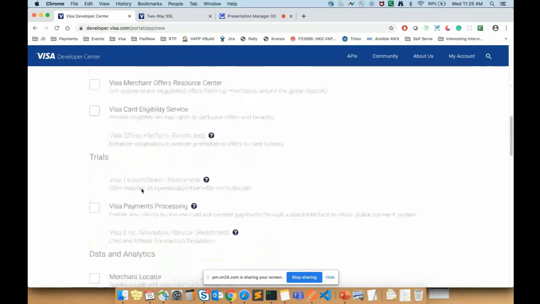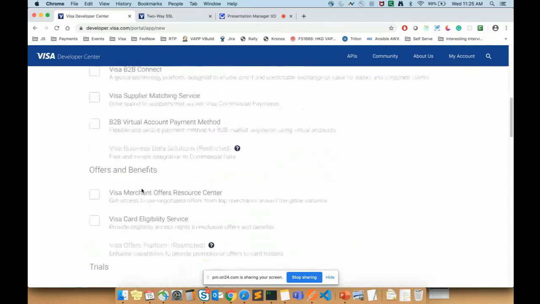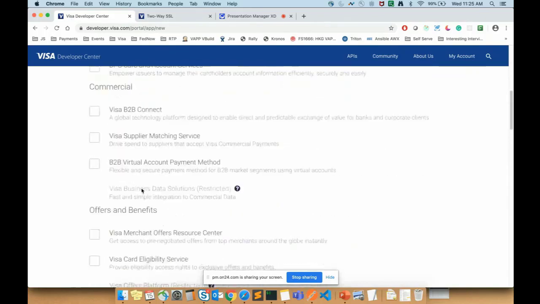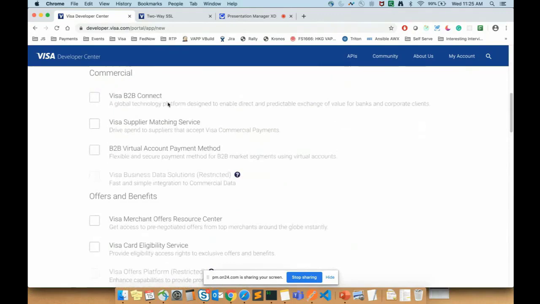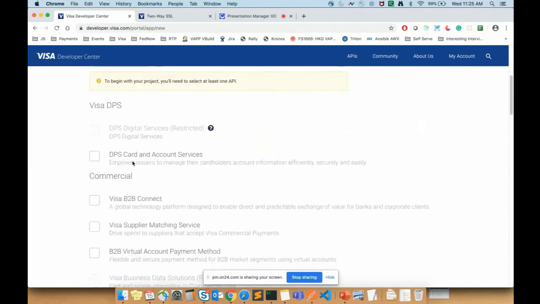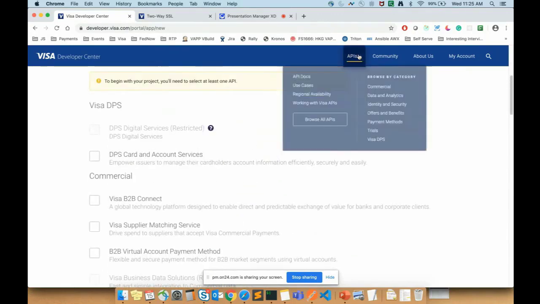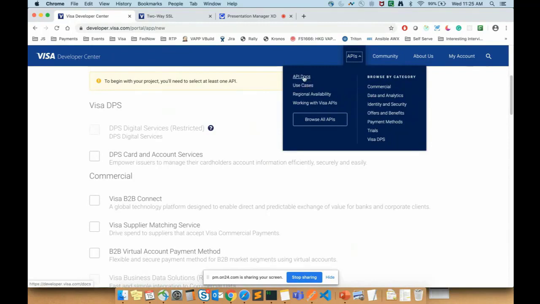And then from here in the project, you can select any of the projects that you think you'll use. We also have a nice reference docs as well, if you're curious about the different types of APIs. And also, if you have any particular use cases in mind, you can take a look at the use cases here. We'll have a couple scenarios laid out and which APIs would fit for those cases.